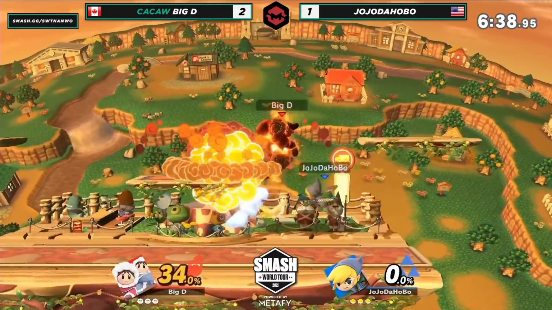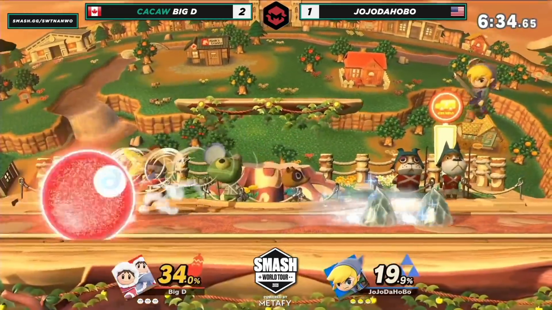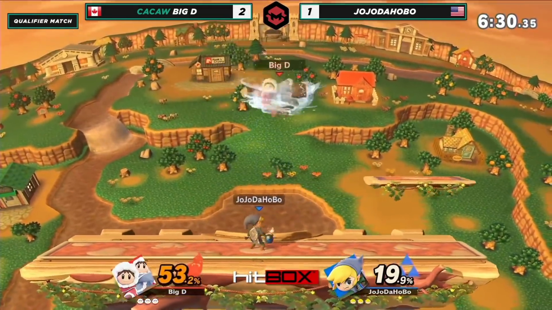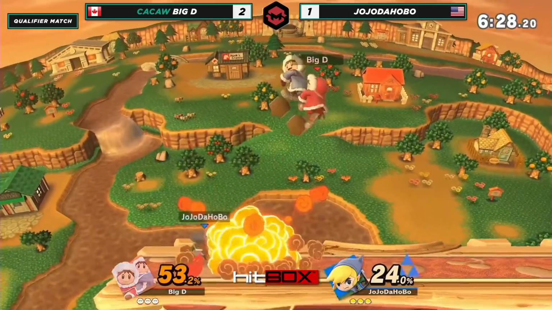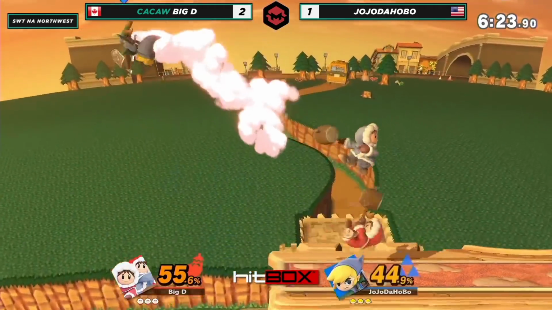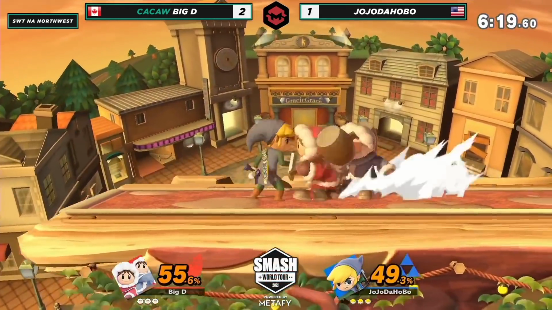Yep, and as you mentioned, those platforms are definitely coming into play already. So, boding well for JoJoDaHoBo at the moment, but don't forget that Big D essentially pulled off one Twitter clip combo, if you will. Didn't finish it with the stock, but that is still something that Big D has at their disposal. It's just an execution thing, and they're fully capable of pulling it off.